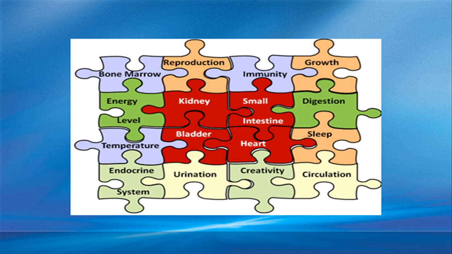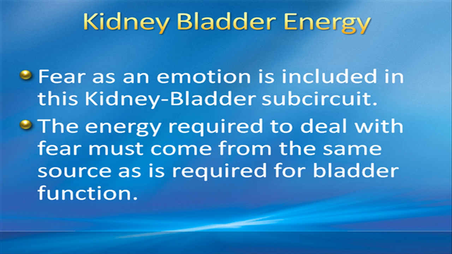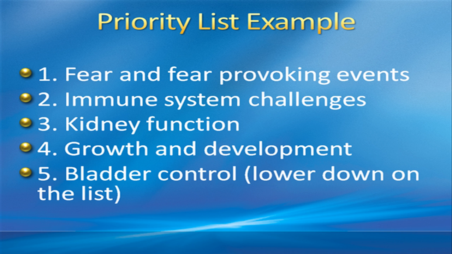I want to point out that we are not limited to only physical symptoms. Although it is not shown here, fear as an emotion is included in this kidney bladder subcircuit. It is no surprise that in the Chinese medicine system, fear-provoking events and memories can directly contribute to bladder problems because the energy required to deal with fear must come from the same source as is required for bladder function. This allows us to glimpse the underlying priority list that a child might be using to distribute the energy they have available for this subcircuit.